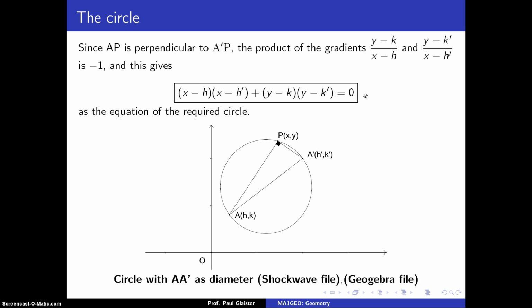And you can see that it's got x squareds and y squareds and x terms and y terms and a constant term. So it's certainly a candidate for being a circle. It's got the same coefficient of x squared as it has y squared. They're both 1. So it's going to be a circle so long as it's got a radius, or so long as h and k are not the same points as h dashed, k dashed, it will have. So this is a very neat form determined by a little bit of geometry for the equation of the circle, whose diameter will be at the ends of 2 given points A and A dashed.